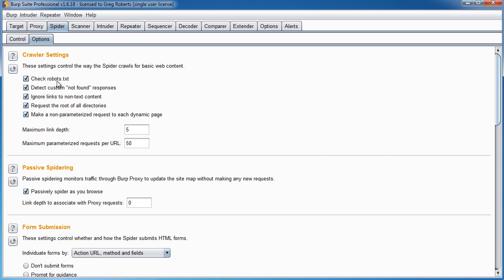Now if you don't know what robots.txt is, whenever you make a website, you can add this file called robots.txt, and it tells bots, and mostly these are concerned with search engine bots like Google's crawler, what pages they should and should not crawl. Now mostly whenever someone makes a robots.txt file, all the pages that it says to crawl are pretty obvious: the home page, the about page, the help page, whatever.